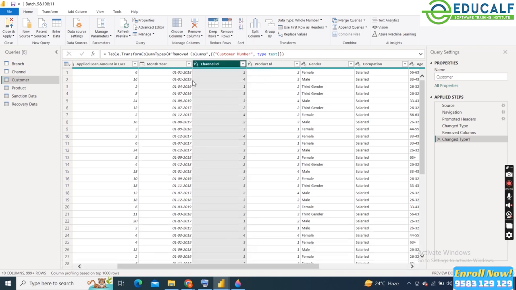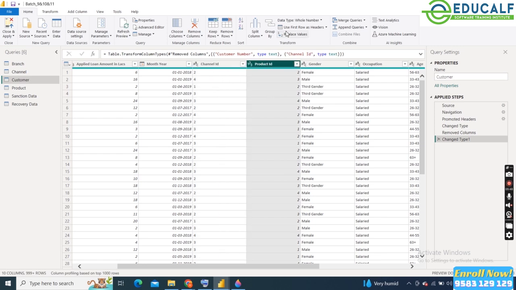So once again, I select this column, go here to the data type, which has been selected as whole number, and make it text format. The same thing with product ID: go here, make this text format. Channel ID and product ID, this is how you need to change your data type.